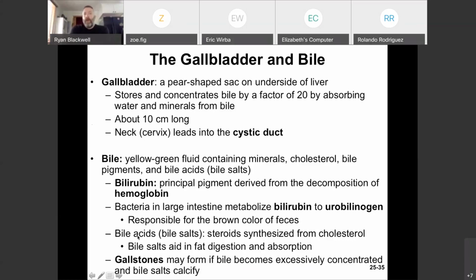Now, in the next unit, we're going to talk about the urinary system. Our kidneys play a main role in filtering waste products out of our bloodstream. Well, a lot of these hemoglobin breakdown byproducts are too big to get filtered out of our kidneys, so they get excreted out of our livers. When hemoglobin breakdown byproducts, like bilirubin, bile is called bile because it's mostly composed of bilirubin. Bilirubin, a breakdown byproduct of hemoglobin, combines with cholesterol, and that gets secreted out of the liver as a waste product. But this waste product has a really important function.